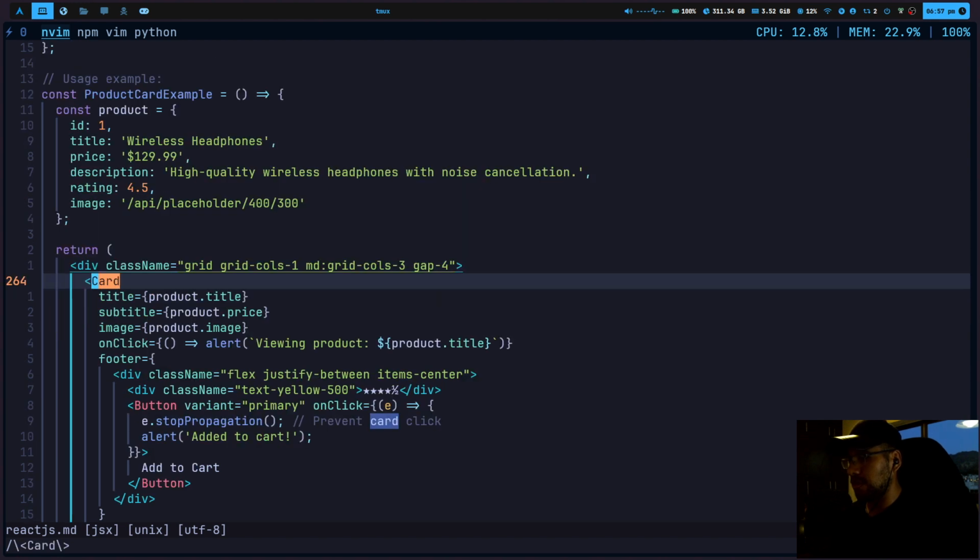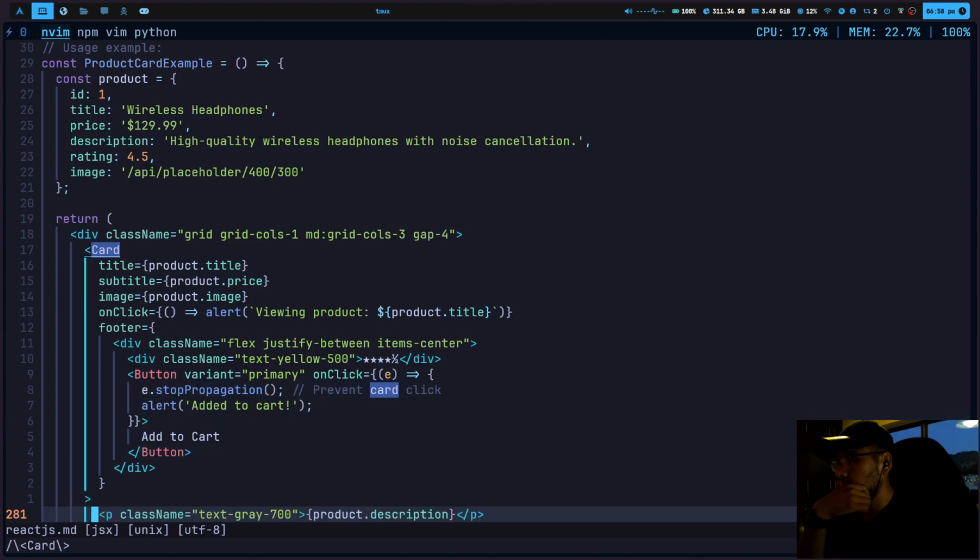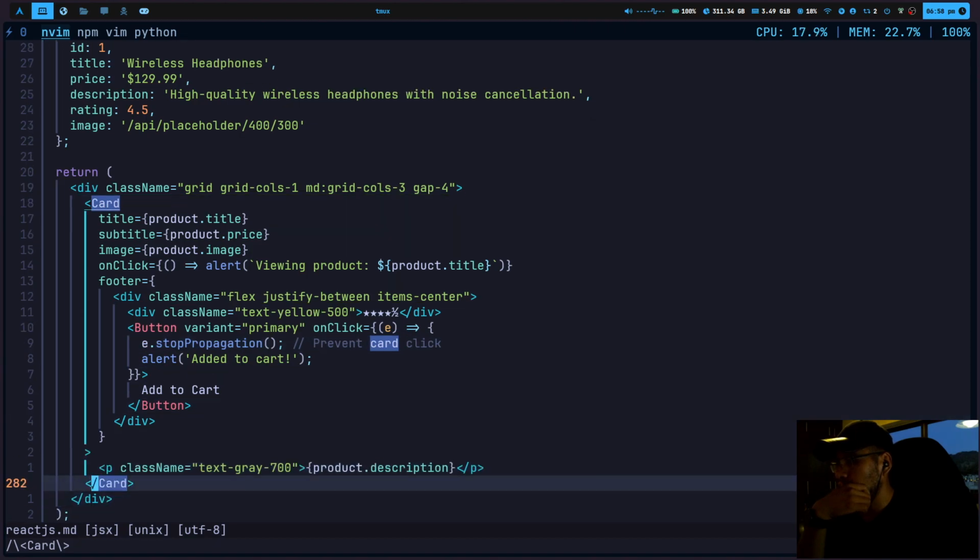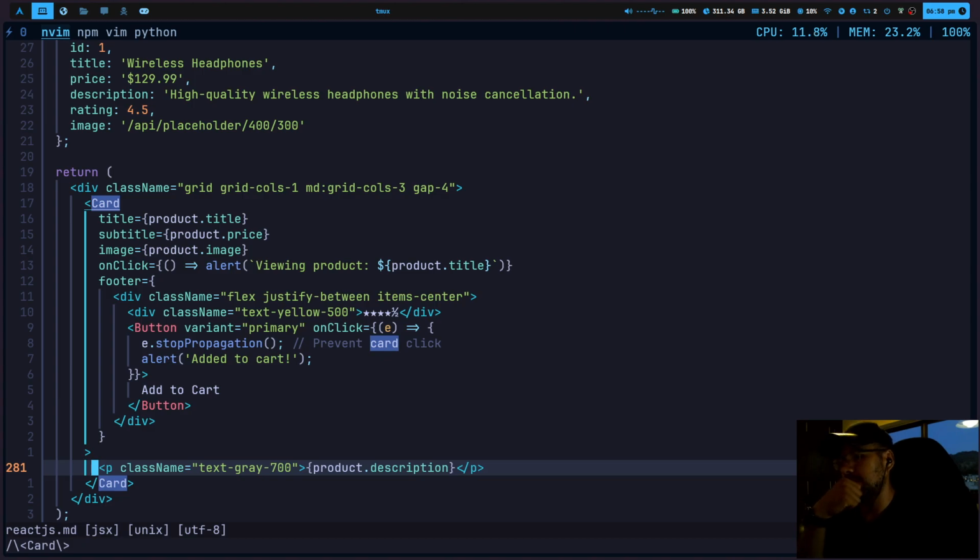So how is card being used? So this is the children. I guess everything inside the tag is the children. I mean, the content between the opening and closing tags is the children.